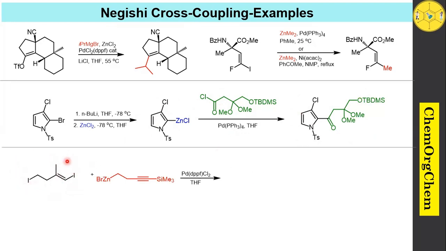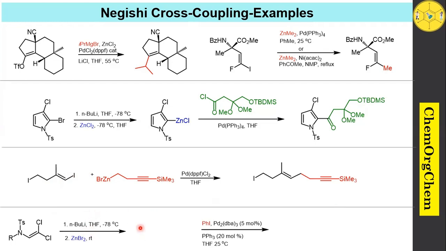So now you consider this substrate having two iodo groups, one on carbon sp3 and another one on carbon sp2, which is going to couple with this organozinc bromide species under palladium zero catalysis. When you get this type of situation, you always remember this one. So carbon sp2 and carbon sp3 coupling is favored when compared to carbon sp3 and carbon sp3 coupling. So according to this, this organozinc species is going to couple at this carbon to produce this corresponding carbon-carbon coupling product. So this is another interesting example.